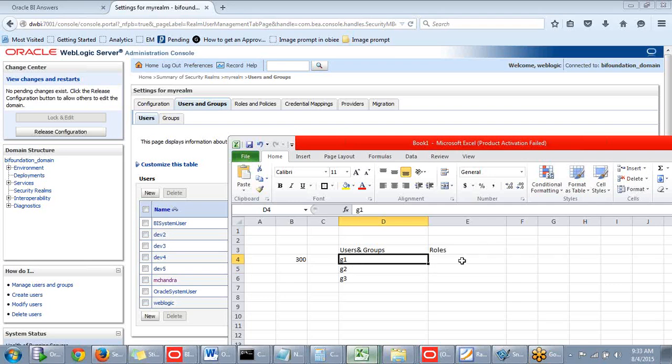Coming to roles, roles are nothing but access permissions. If someone belongs to the team leader users group, and this group can have access to everything, then their particular role will be defined under roles.